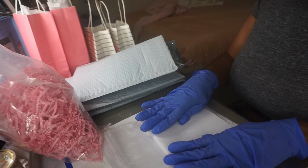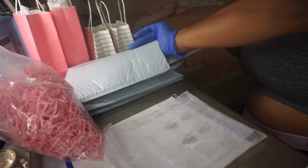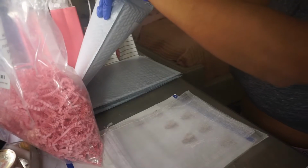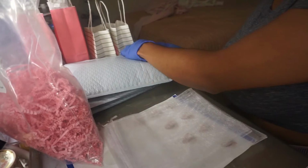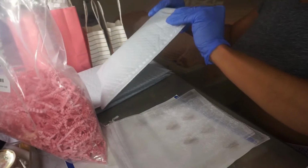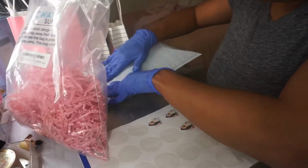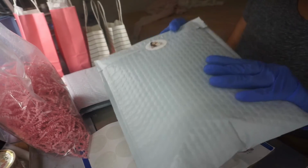My camera's dying, but it's what else. Fold it up here. And then put it at the bottom. I'm not sure if this works or whatever. And for some pizzazz, I just add some on top. Not a lot. You know, so you got a little surprise on top. Then I take the seal off, and then obviously go like that. Take the sticker, put it right on here, and that's one. How I do it, that's one of them.